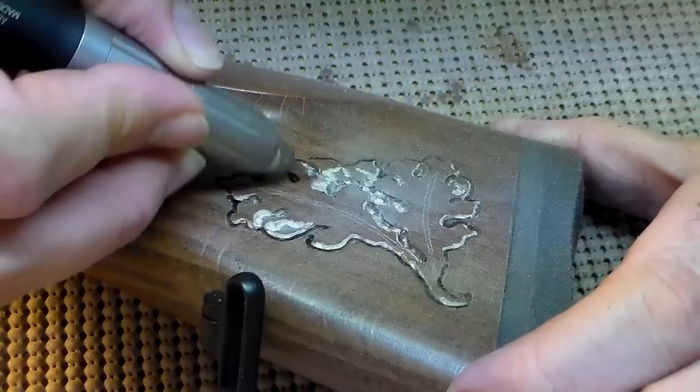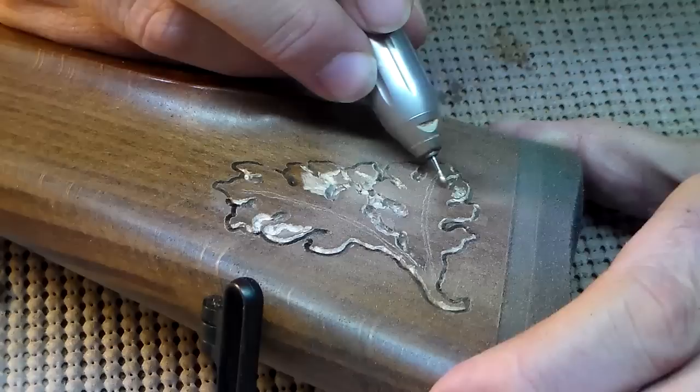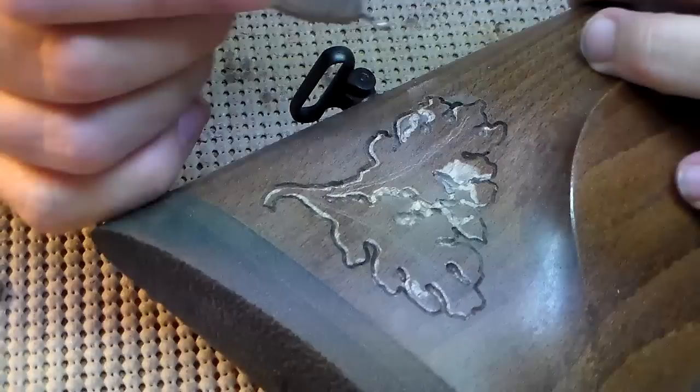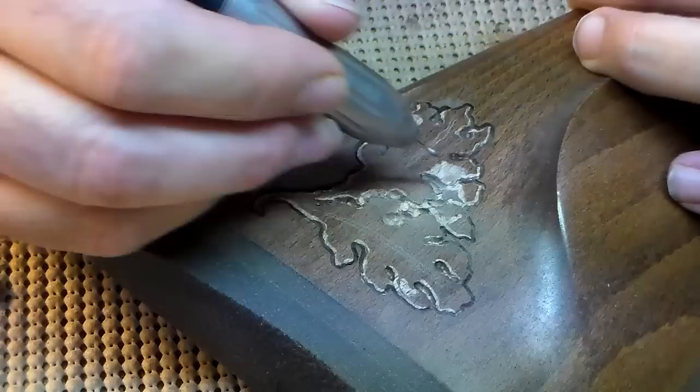So what's going to happen is every carved area I have here, as you can see right there, is going to be white wood. So as I go along, I do have to kind of put the edges where I can and then move it a little bit. Spinning it around here so you can see what I'm doing from a different angle. I'm going to be rounding the edges of the leaves and then I'll be switching over to a different shape — a different burr.